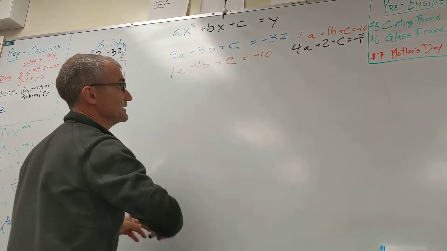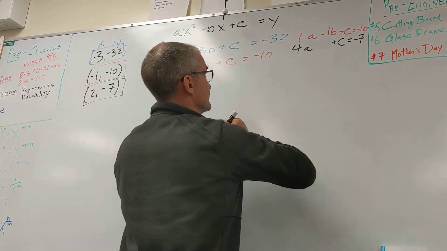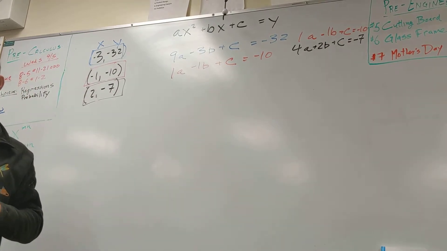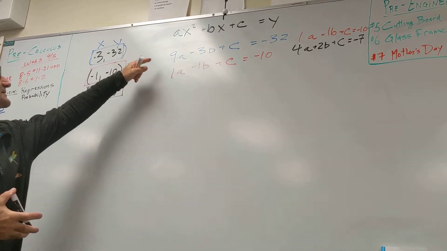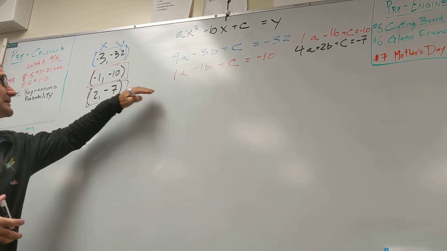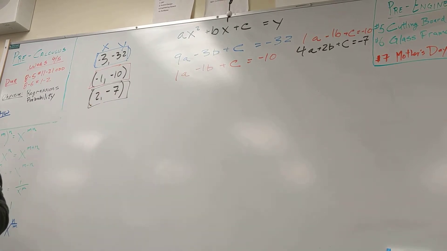And I missed a b right here. This is 2b. This is plus 2b. So now I have three equations, three variables. I'm going to combine the first and the second one. First and the second one. You get a new equation. I'm going to combine the second and the third one to get a new equation. And I'm going to take those two and combine them. So again, the goal is to eliminate one variable.